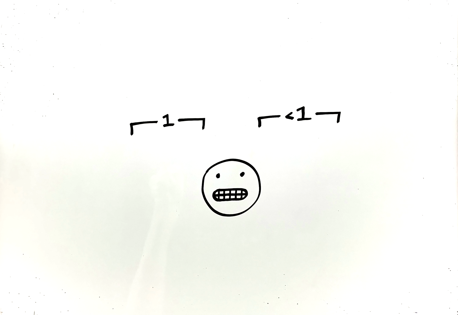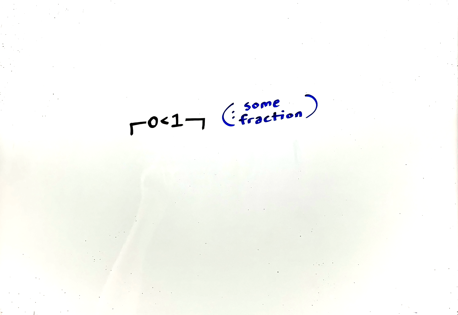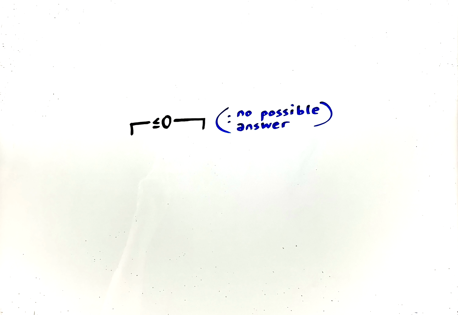Also, be aware that if you abbreviate a tuplet and the number you do write is 1 or less, you could cause mass confusion. For example, if the left-hand number is 1, then the right-hand number is technically supposed to be 3 halves, which is a little strange. If the left-hand number is between 0 and 1, then the right-hand number will be some other fraction. And if the left-hand number is 0 or less, then there is actually no possible right-hand number, since there are no powers of 2 that are 0 or less.